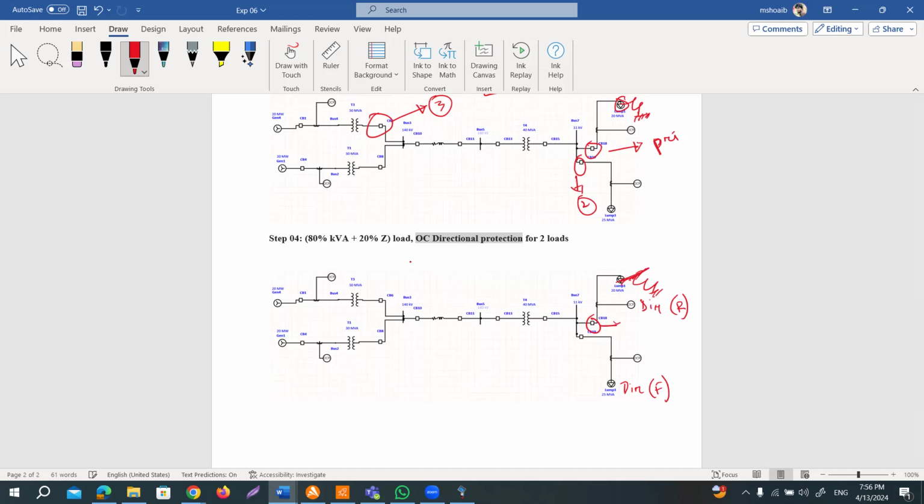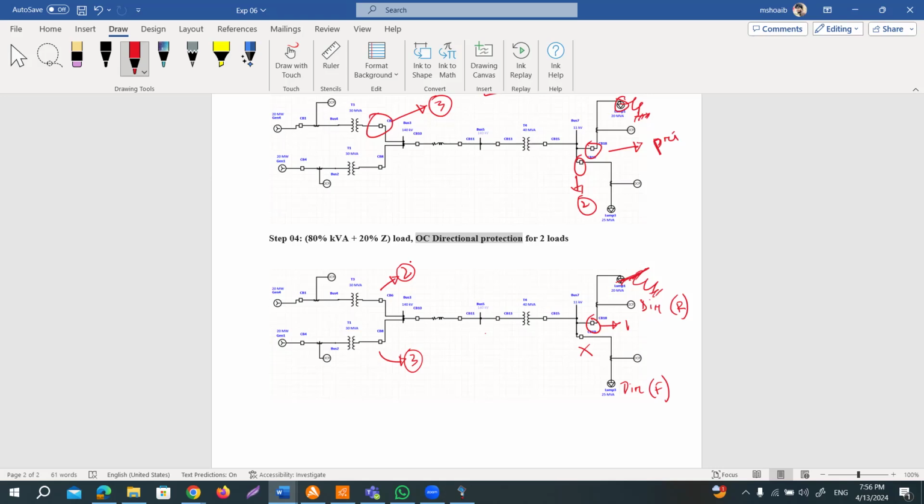In that case, this will trip first. This will not trip. These will trip second and third, or simultaneously. So this is how directional protection saves this branch.